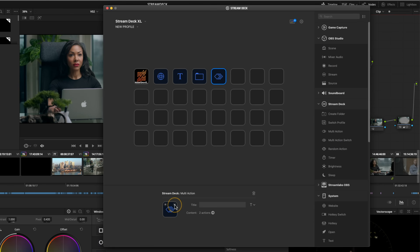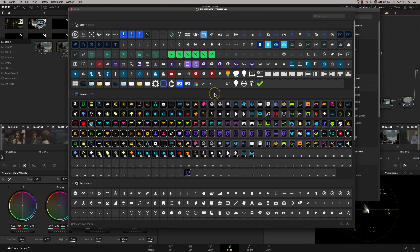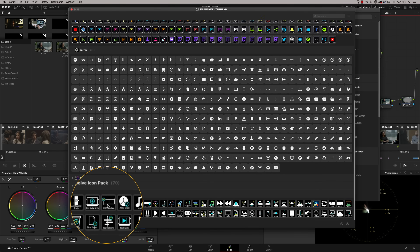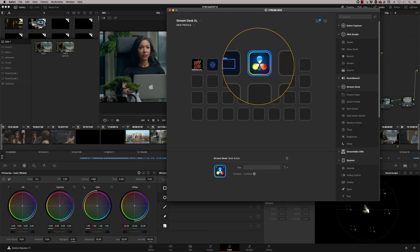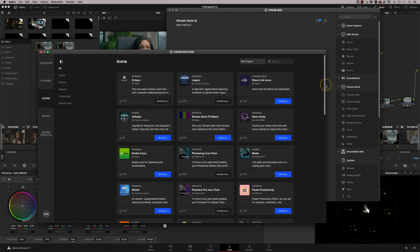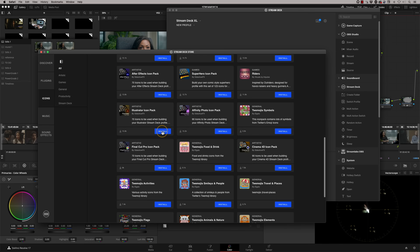Let me show you how to assign icons. If you press this button here, you can say 'Set from file' so you can create your own icons, 'Create new icon' which opens an icon builder, or you can open the Stream Deck icon library which has loads of pre-made icons. You can actually install extra packs — I've installed the DaVinci Resolve pack and the Premiere pack, which are absolutely free icons that relate to DaVinci Resolve. To install new packs, click here, go to icons, and lots of different programs have made their own icon packs. Just press install — for example Illustrator — and it's now installed.